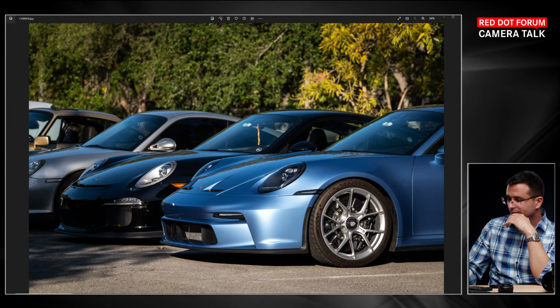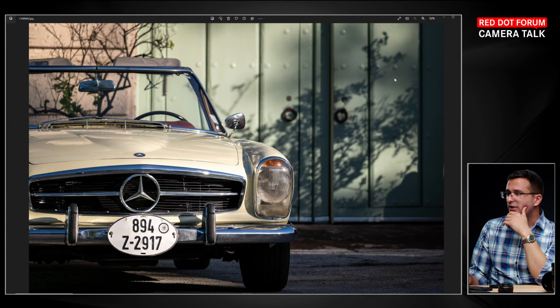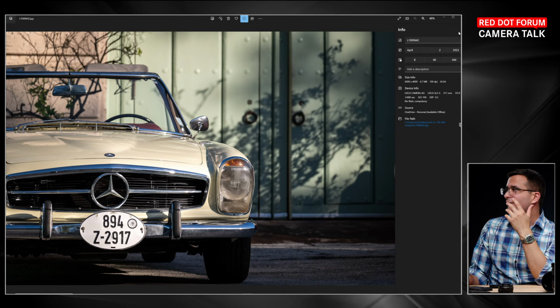This is another, this is my last one here. I just had a few. So the bokeh actually looks nice on the green door there. This wasn't that far away, so this did a good job. This has got to be pretty zoomed in. This is 211 millimeters at f5.9, so about halfway across the range there.